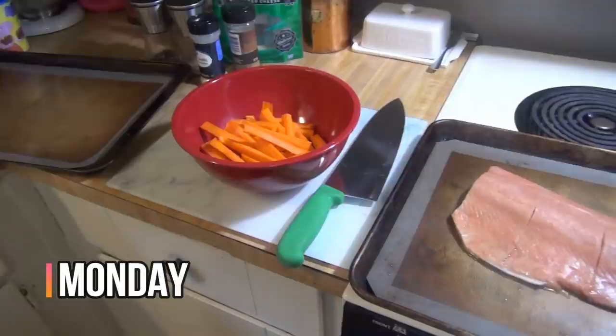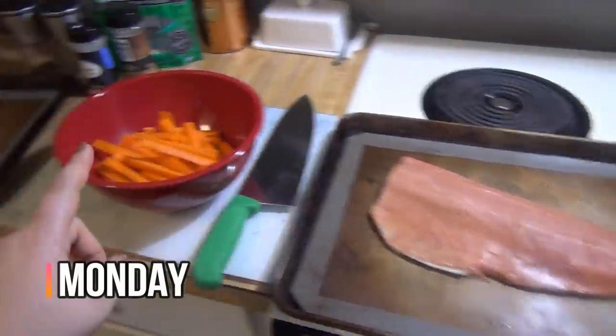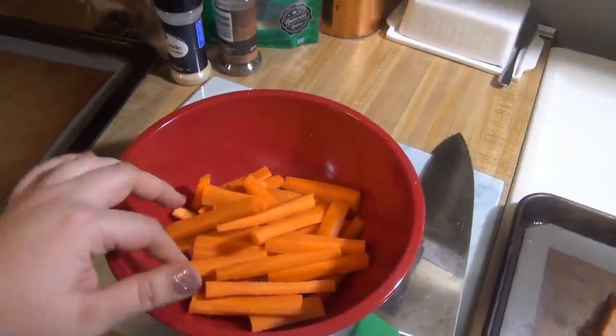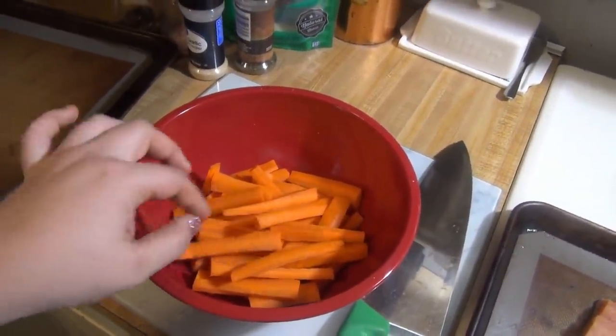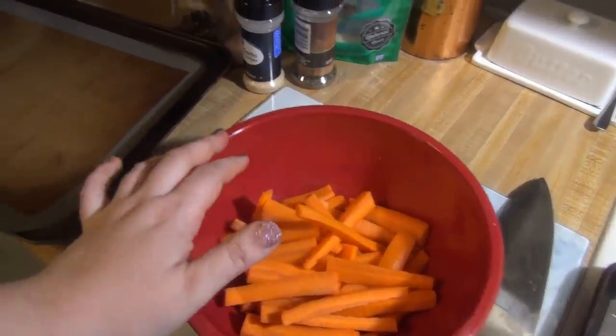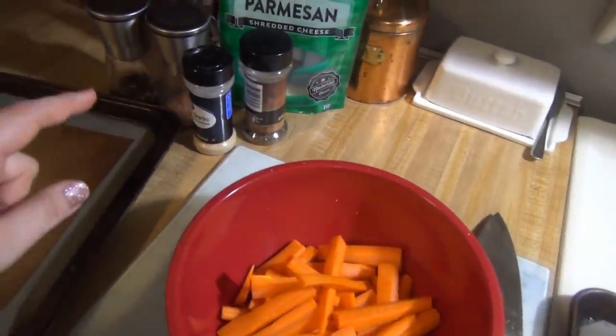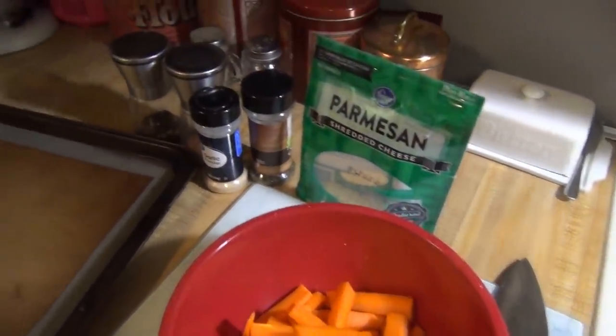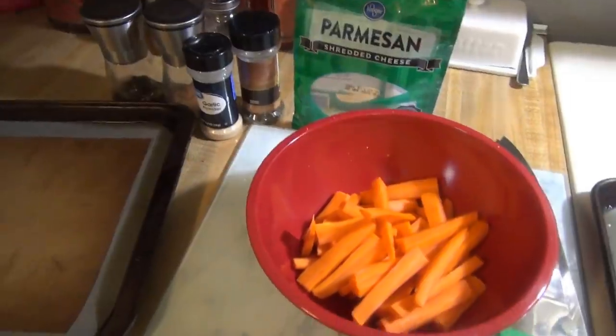Okay, so tonight for dinner, we are going to have some baked salmon. And we're also going to have some baked garlic parmesan roasted carrots. So, I just took about 8 carrots and cut them up into about equal-sized pieces. We are going to season them with some salt, pepper, garlic, basil, and some Parmesan cheese, and then those are going to go in the oven, I think, for 20 minutes.